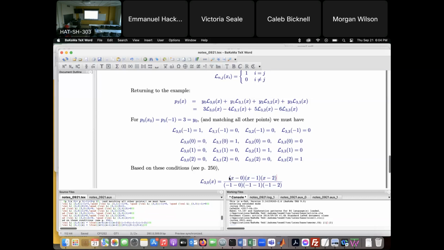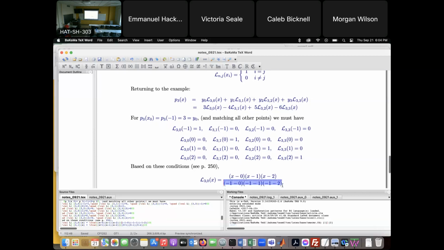But then, I have to make sure if I plug in x equal to minus 1, that I get 1. And if I do that with this numerator, I'm not going to get 1 necessarily. So what do I do? I go ahead and plug in x equal to minus 1 into each of these linear factors, and I divide by it. So then, if I plug in x equal to minus 1, then the three linear factors I get up top are canceled by the linear factors down below, and I'll get 1. So that's how you make a Lagrange polynomial.